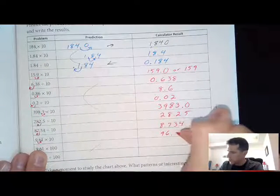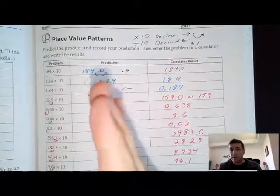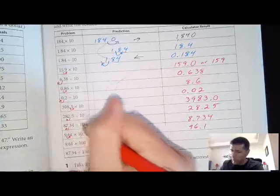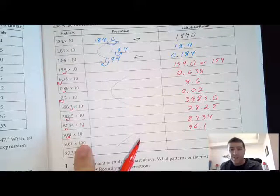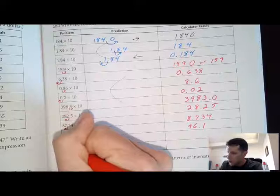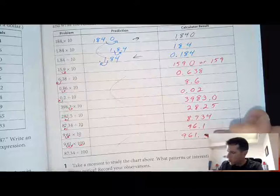Now, on the hundreds, I know if I multiply by 10, I'm moving the decimal point to the right one time. How many times do you think we're going to do for 100? I'm going to give you a hint. I count the zeros with it. I've got 10 sets of 10 for the 100. That means I'm actually going to move it a whole other place value to the right. Or you can just count the zeros. 1, 2. Two bunny hops. It should be 961 decimal point 0 or 961. You count how many zeros. So if this was 1,000, we're going to move it 3 spots.